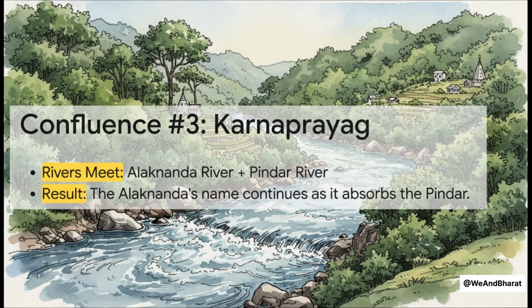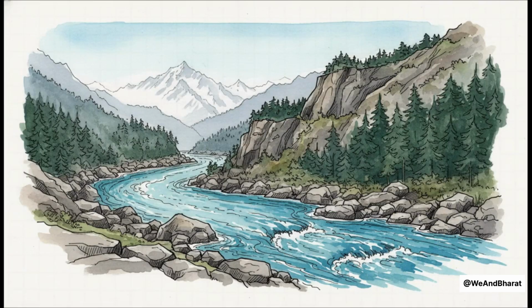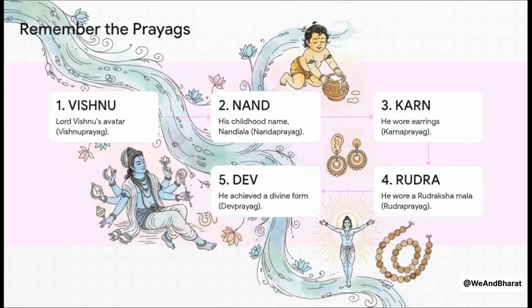This time, it's the Pindar River that flows in to join the party. And once again, you guessed it, the Alaknanda is the deeper river. It just absorbs the Pindar and keeps heading south, getting bigger and stronger with every single stop. At our 4th stop, Rudra Prayag, the Alaknanda has a really important meeting with the Mandakini River. This one's a big deal, because the Mandakini comes from the glaciers near another incredibly sacred site, Kedarnath. But even this holy river, as important as it is, is still shallower than the mighty Alaknanda, which just pushes forward, its identity totally intact.